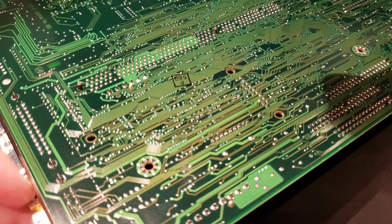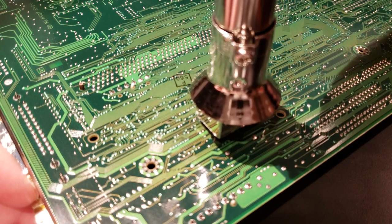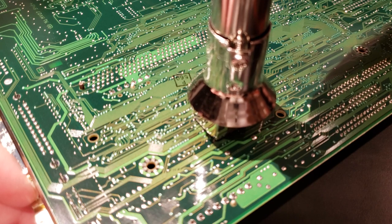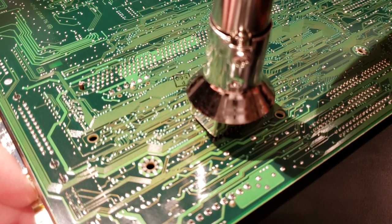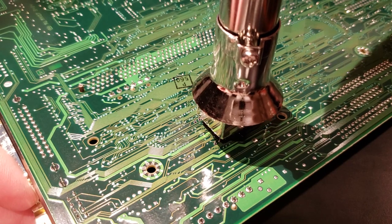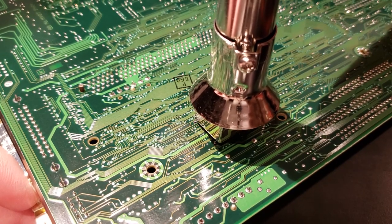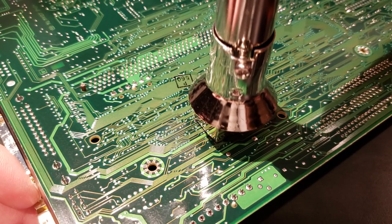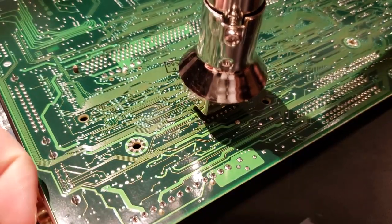So that's what I've got, and then we just hold this down directly over those pins. It's going to melt the solder for all of those pins simultaneously, and only those pins, and it's going to drop right out of there after a few seconds. And you can really get it close up tight to that board. Focus the heat where you need it. And it's already dropping out. Right there we go.